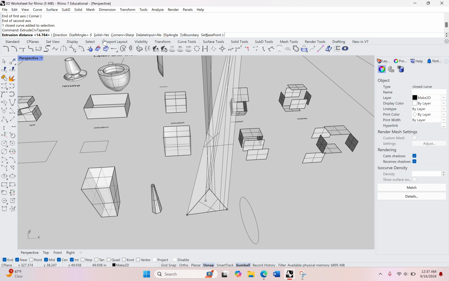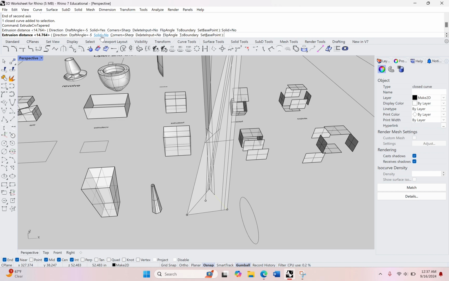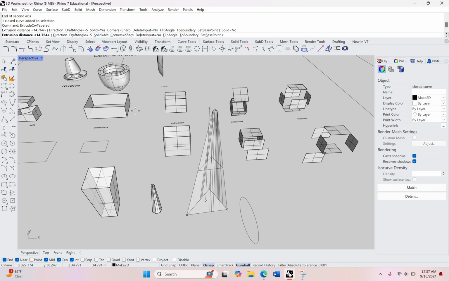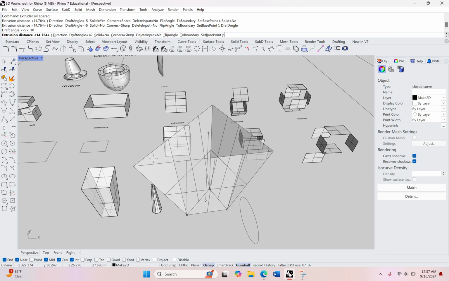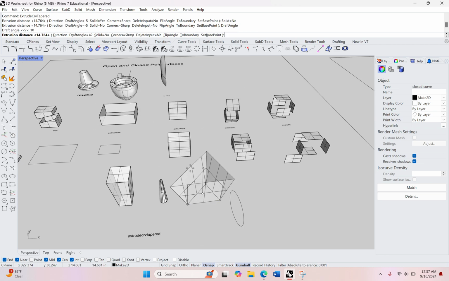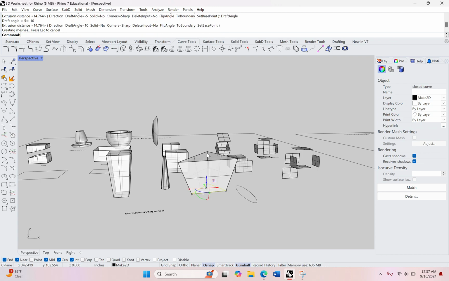So solid is checked as yes. I'll turn it off just for fun. And draft angle, it's at -5. How about we do 10, not -10, but 10, all right? So this is having this kind of impact on the formation of this form.